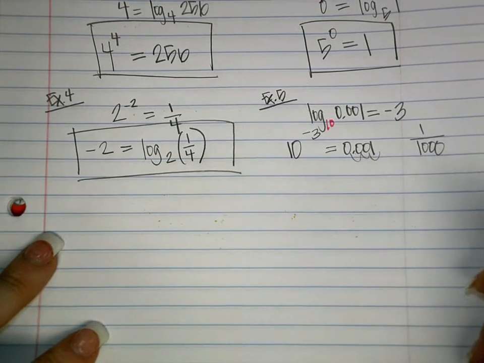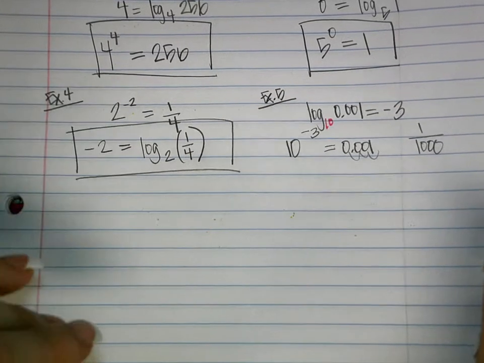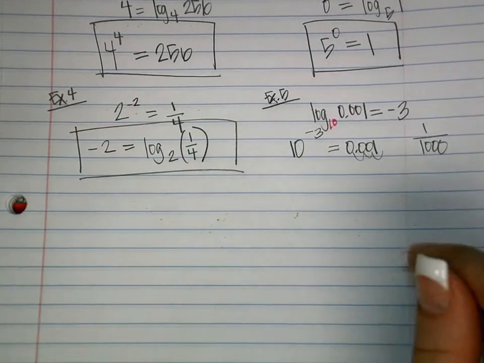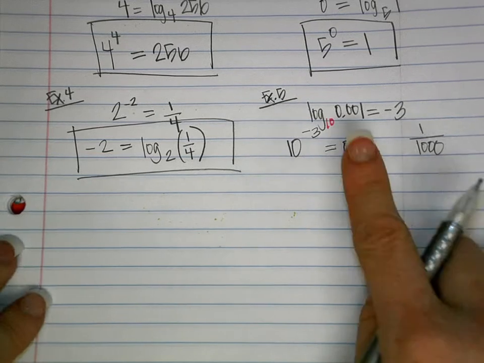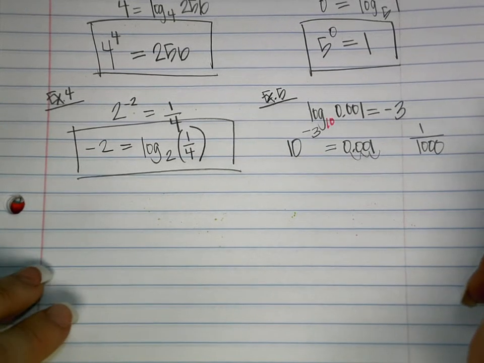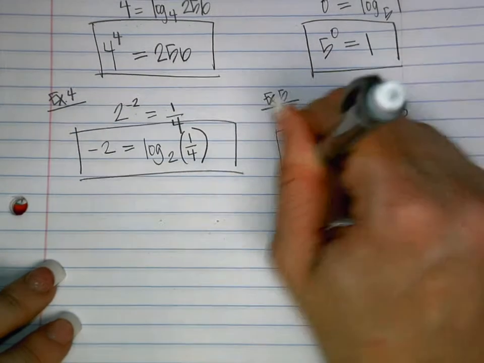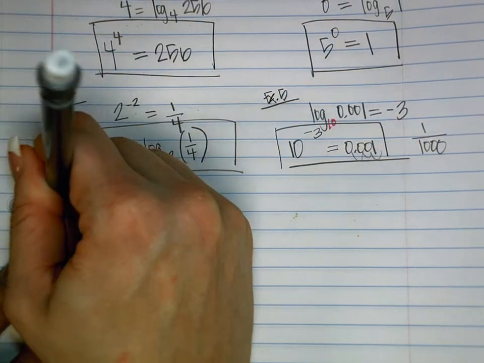It's kind of like if you ask someone, how old are you? And you say 16. You don't have to say positive 16. It's just assumed that it's positive. Same thing goes with logs. If there's not a base there, we assume that it is base 10. Base 10, you do not have to write the 10. So if it's missing, it's a base 10. Okay, try another one for number 6.